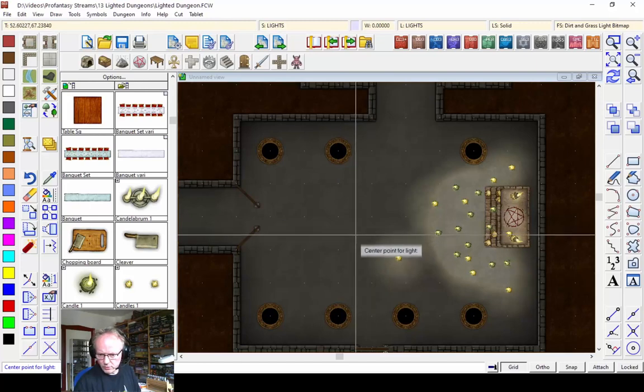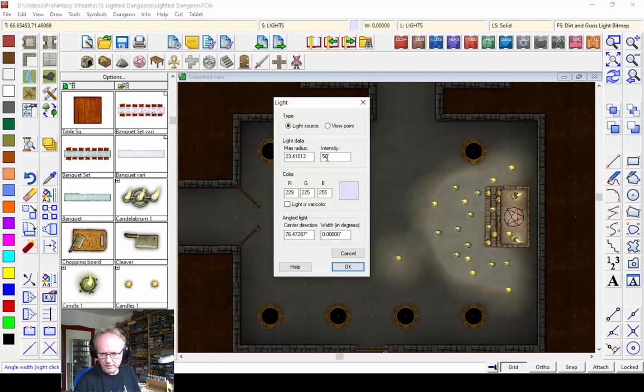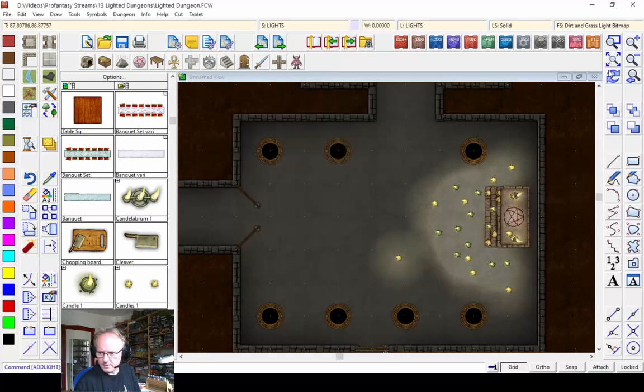Just in the center of the room here. 360 degrees. I leave the intensity low for this one. The color is good. I'll see a little bit of general lighting in the room just to give it a little bit more contrast.